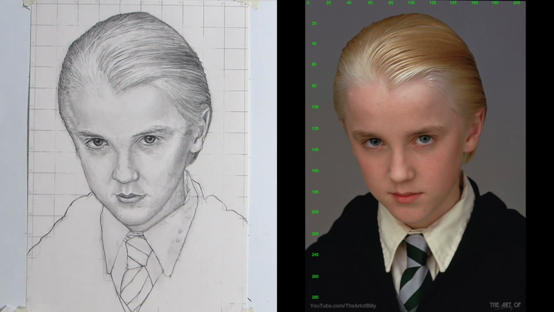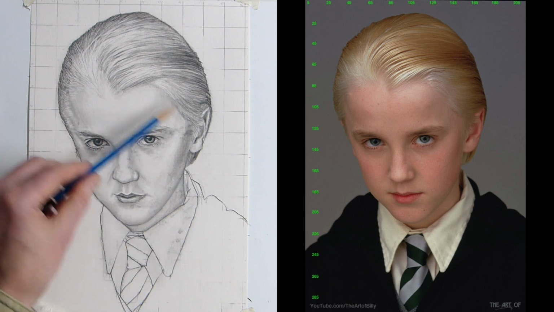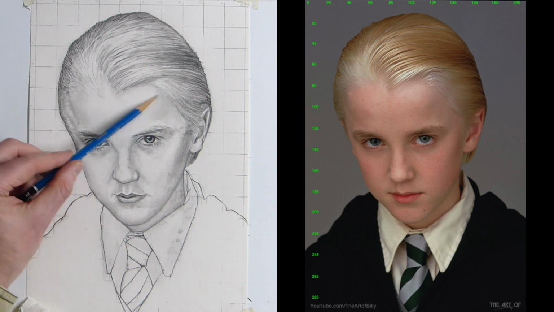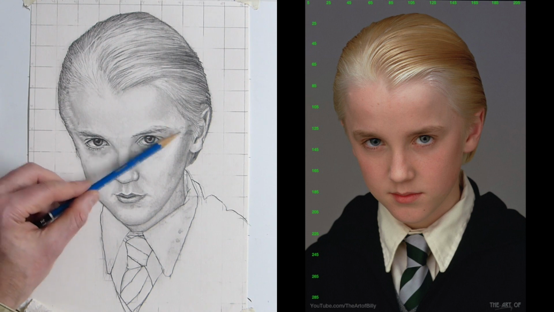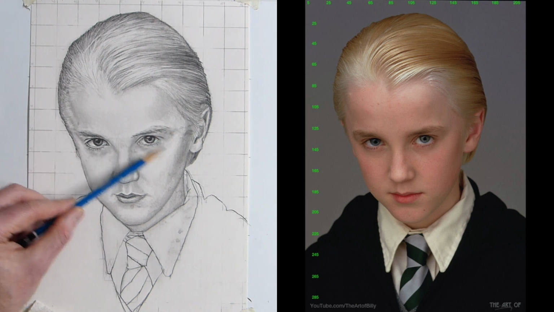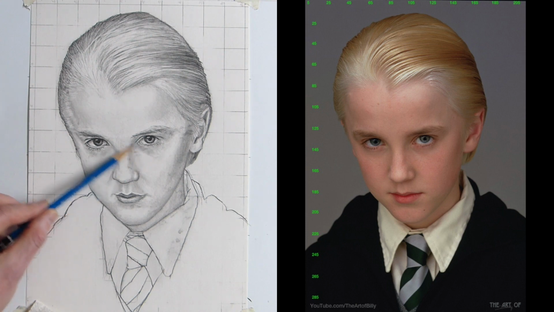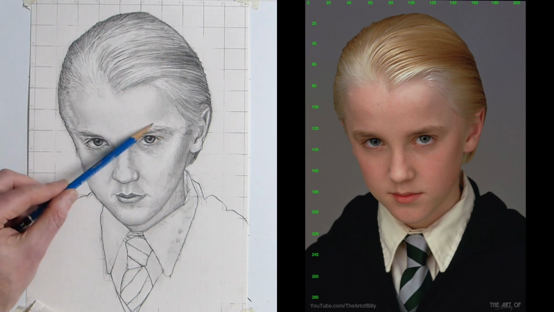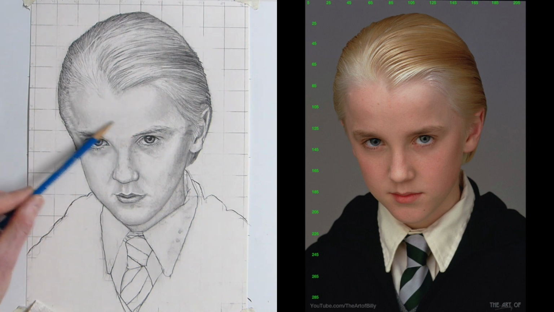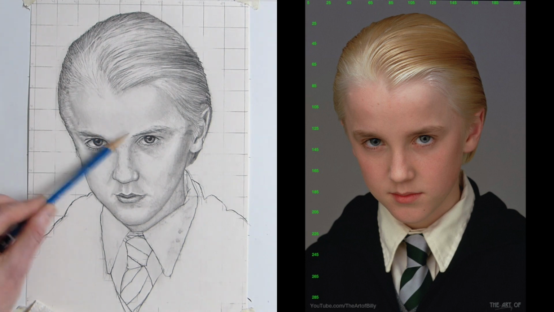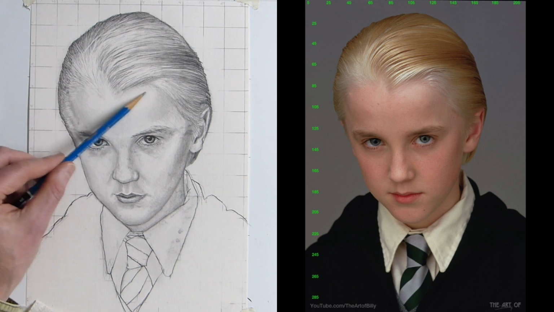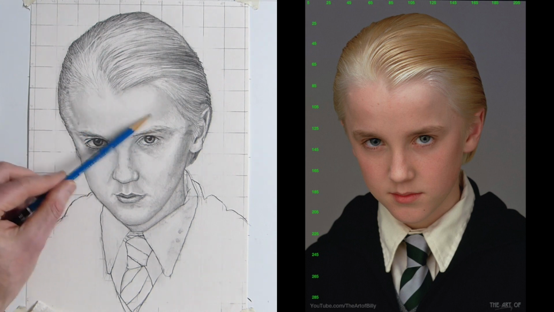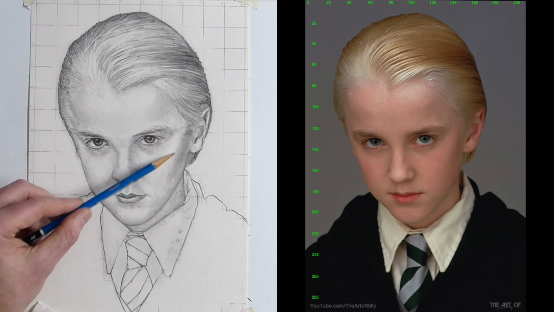Now, one of the things that I haven't used is a 2H pencil. You can use it when you want to just increase some of the tones, like in the shadows down here. This is using a 2H pencil. And you can just go over, and because it's such a light pencil, you're only adding a little bit of tone at a time. So I'm just squinting and you can see there's a bit of a shadow in the centre of his forehead. And again, you can build this up using a 2H pencil rather than a 2B, because it's a little bit harder.